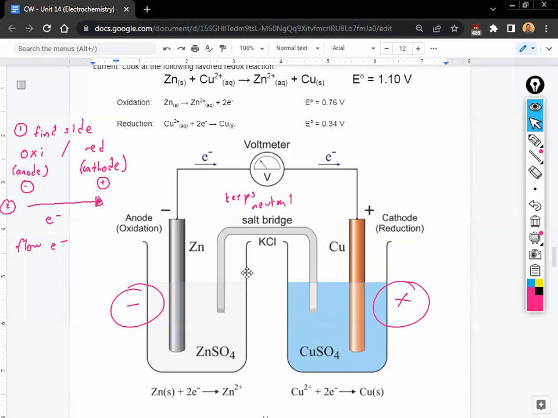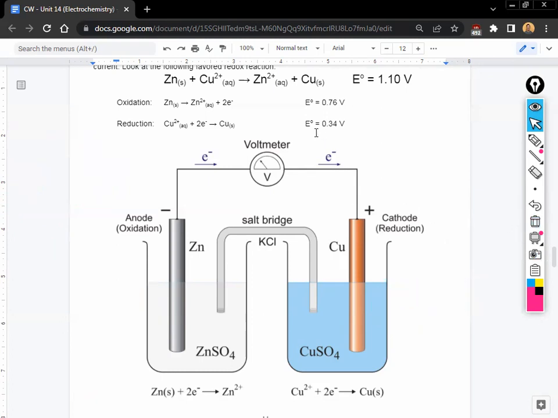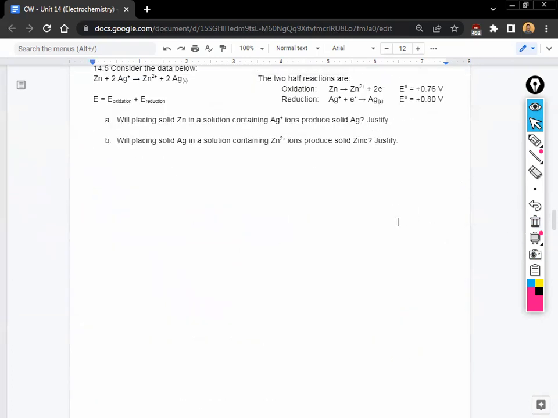Okay, so that's what a galvanic cell is. And this does tend to pop up in the AP test, just to see if you can recognize which side is oxidized and which side is reduced. Just remember, anode is oxidation, cathode is reduction. And then they might make you do some math with it, but it's nothing different. Once you figure this out, it's basically the same thing as what we did earlier with the potentials, okay?